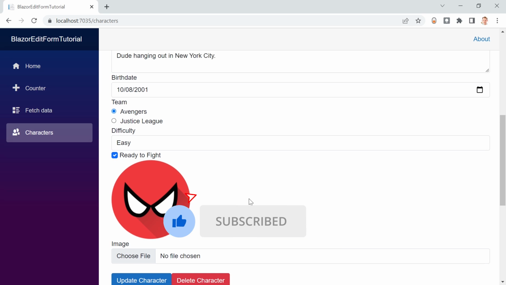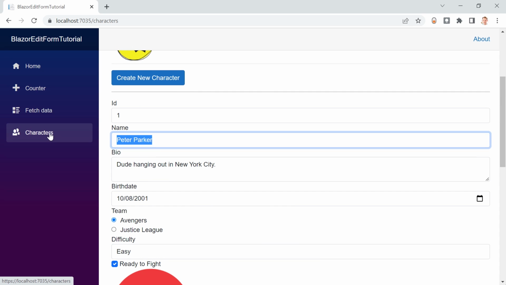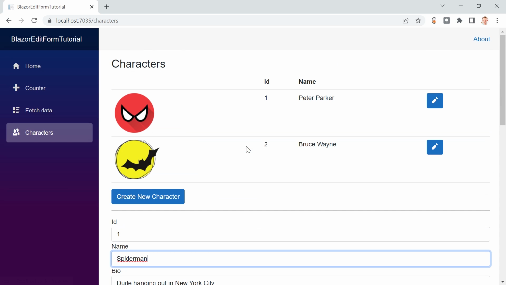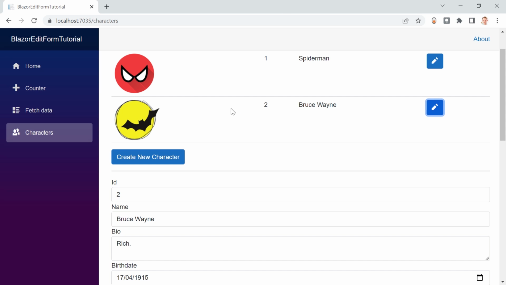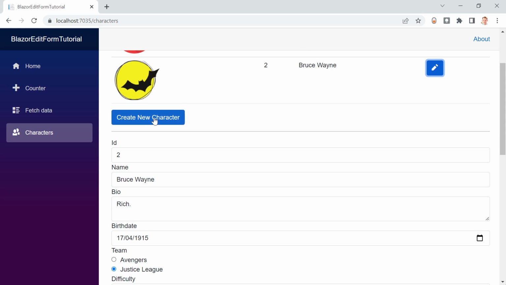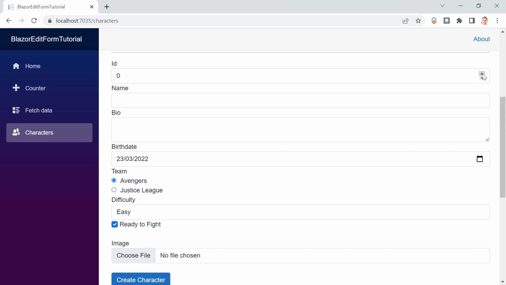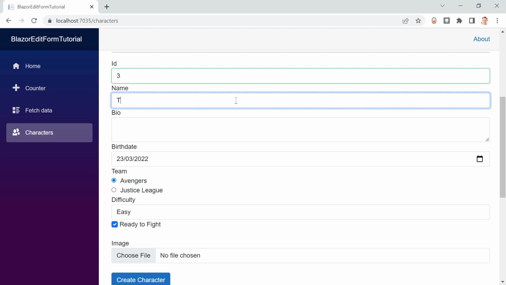We see Peter Parker. We can change the name, for instance, Spider-Man, and maybe just leave the text field, then it is already updated. Okay, so this works, and this works as well. Now we can click create new character with ID 3 now, for instance.